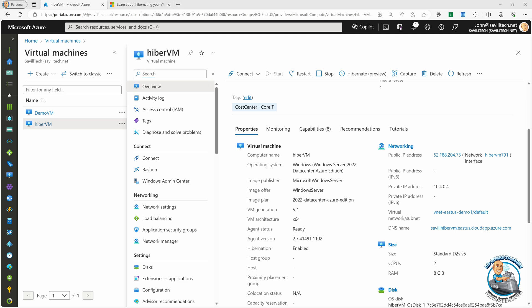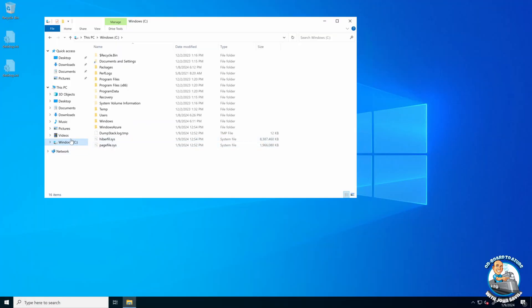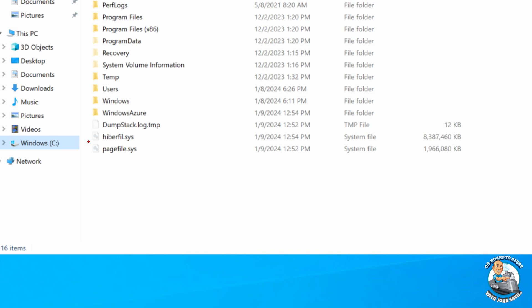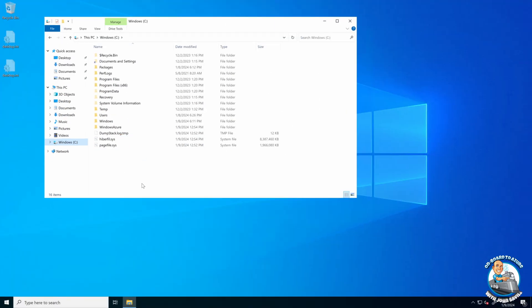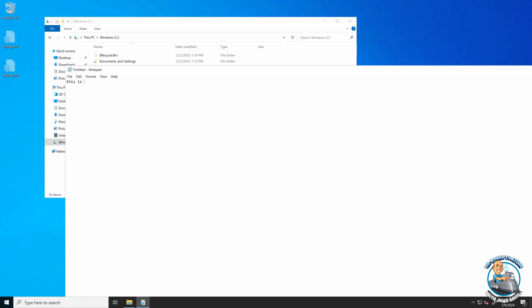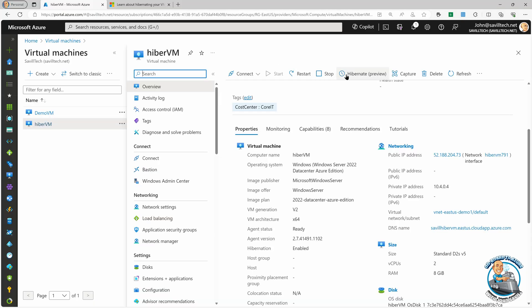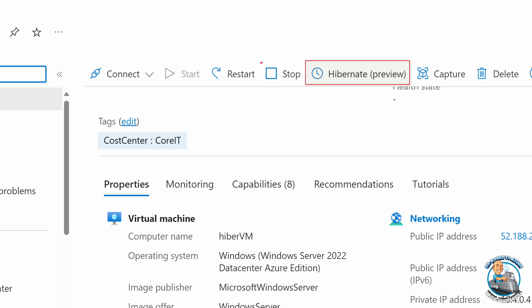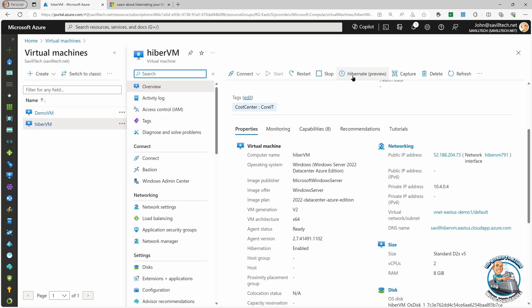Now, if I jump over and actually go and look at the virtual machine, I don't actually have a temp disk on this one. Again, you could have a temp disk. But the key point would have to be the page file couldn't be on that temporary drive. Because remember, the page file is storing the paged out memory that it couldn't keep in. But you also now have this hibernate file.sys. And that's going to be equal to the size of the memory and a little bit extra. That's where it's going to save that state to. So let's have a little bit of fun. And what I'm going to do quickly is let's just open up Notepad. And this is some text. And that's all I'm going to do. So what we'll now do is we'll jump back to the portal. And notice I have this option of hibernate. Now, I could still do stop. Stop will not save the state. It will abandon that. And it will just do the regular stop. Deallocate. It would start cleanly. But for now, I'm going to run the hibernate.